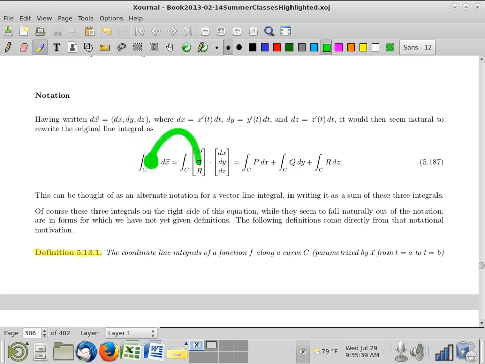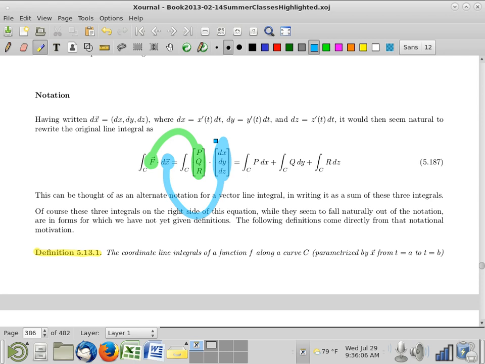The vector field F has certain coordinates, so we're going to call those P, Q, and R. It's a fairly standard choice, seemingly a little weird, but that's very standard to call the coordinates P, Q, and R. It's just the individual coordinates of the vector field. And now, notice we can also break down the coordinates of our vector differential. Our vector differential now has coordinates dx, dy, and dz, for which we have a natural geometric interpretation.